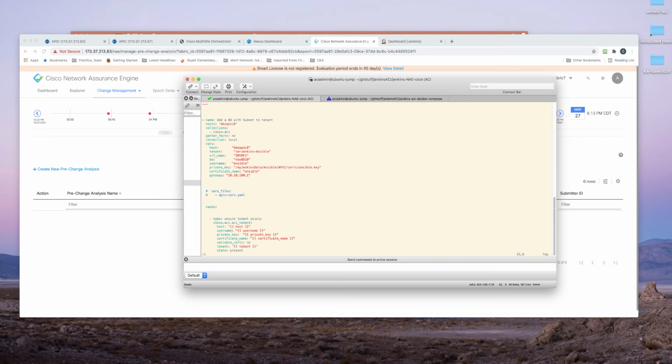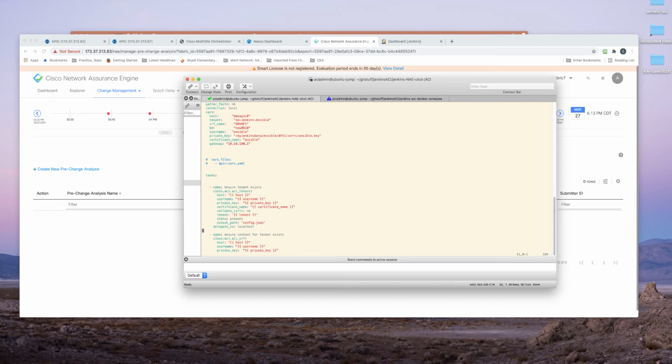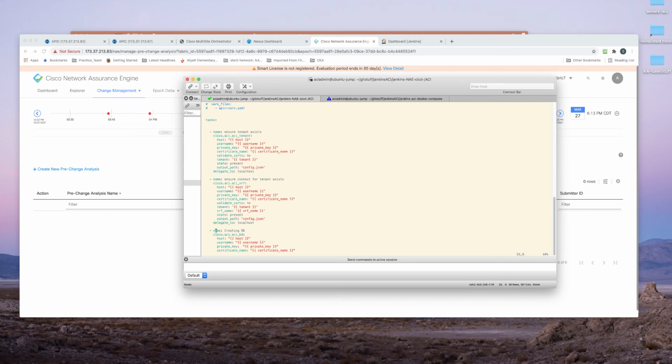And then basically the next stuff over here is all the rest of the configuration. It's looking at the tenant config, and then the VRF config, and then this is the BD config, and it's taking these variables in double curly brackets from the top. And then the output path, this is the important part in all of this.